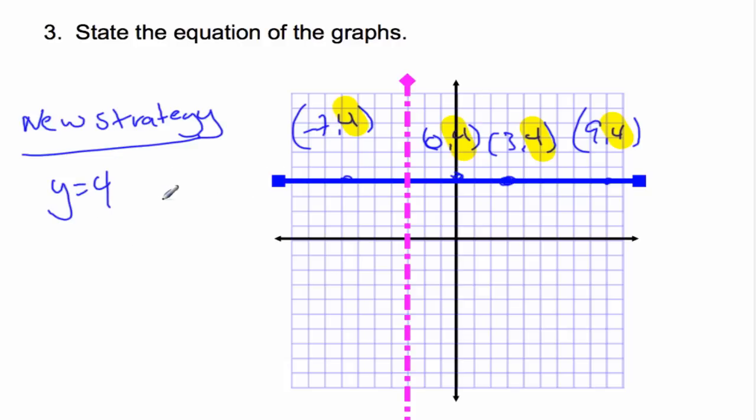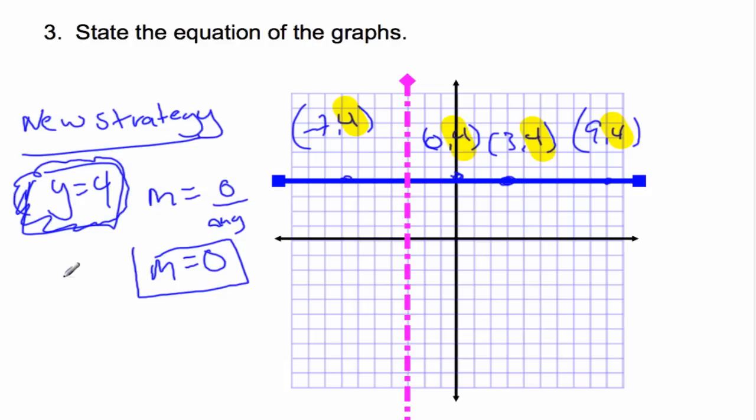On a side note, what's the slope of that line then? The slope, well, the rise would be 0. And the run would be anything. It could be any number. But 0 divided by any number is 0. So, the slope of that line is 0. So, the equation is y equal to 4. That's the big thing that you need to know.